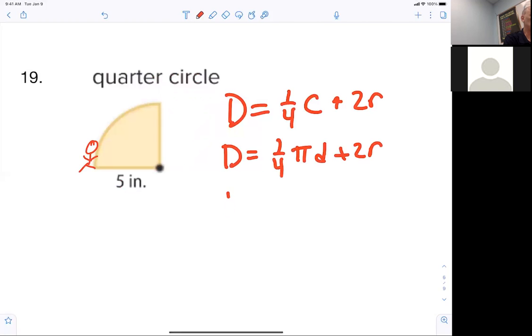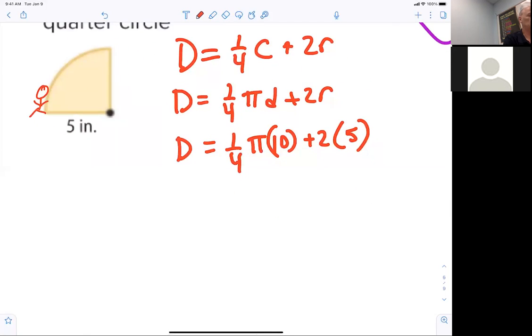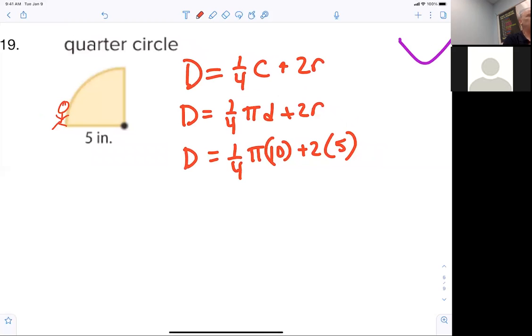What's the diameter of this circle, please? I didn't hear you. What's the diameter of the circle, please? 10. What's the radius? Beautiful. There you have it. Now type that into your calculator, please. Shh, shh, shh. I want to hear him. I'll let you, I promise. I want him to finish the problem. Then you tell me your problem. Go.